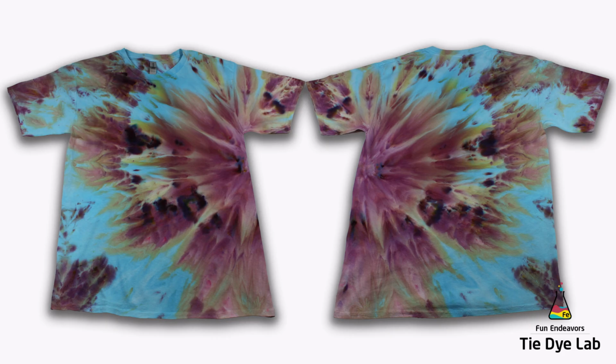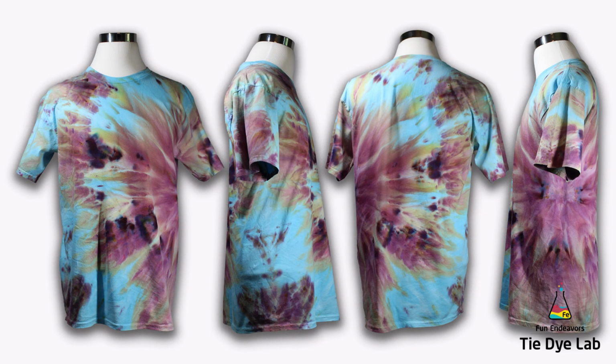I definitely got the pinks and mauves. I got the hints of grayish tan. Definitely got lots of blue. I also got a few darker areas on this shirt, and most of those, when you look closely at them, are more of a dark purple color. So overall, I think this is a really pretty color.